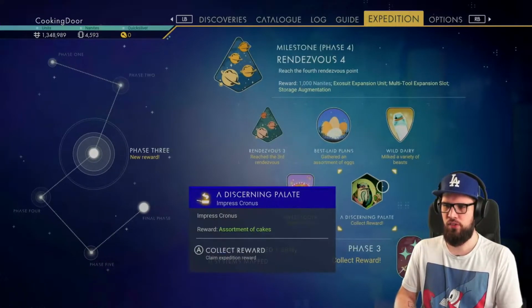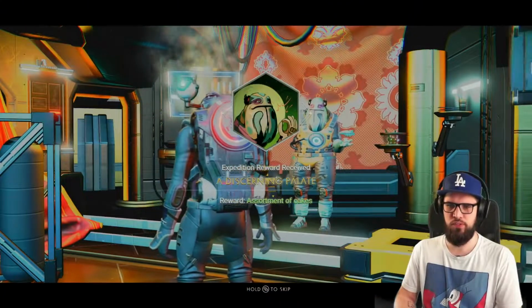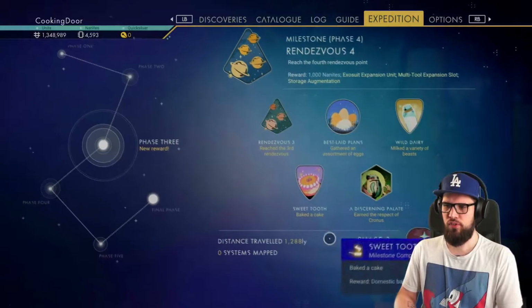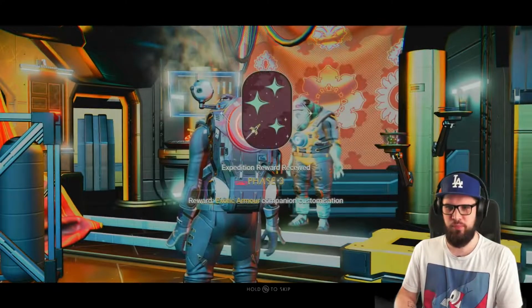Of course make sure to claim the Discerning Palate milestone to receive an assortment of cakes. And of course make sure to collect the phase 3 milestone to receive the exotic armor for your companion.